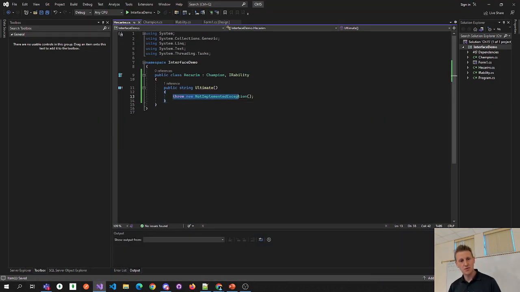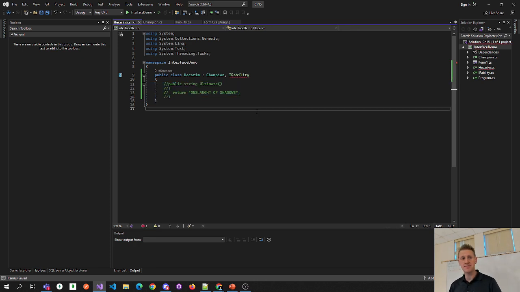So we're just going to return, and obviously if this was any sort of actual code, it's not going to just return a string that says Onslaught of Shadows, but you get the idea that by implementing the interface, it forces us, in other words, our code will not compile if we don't write this method.